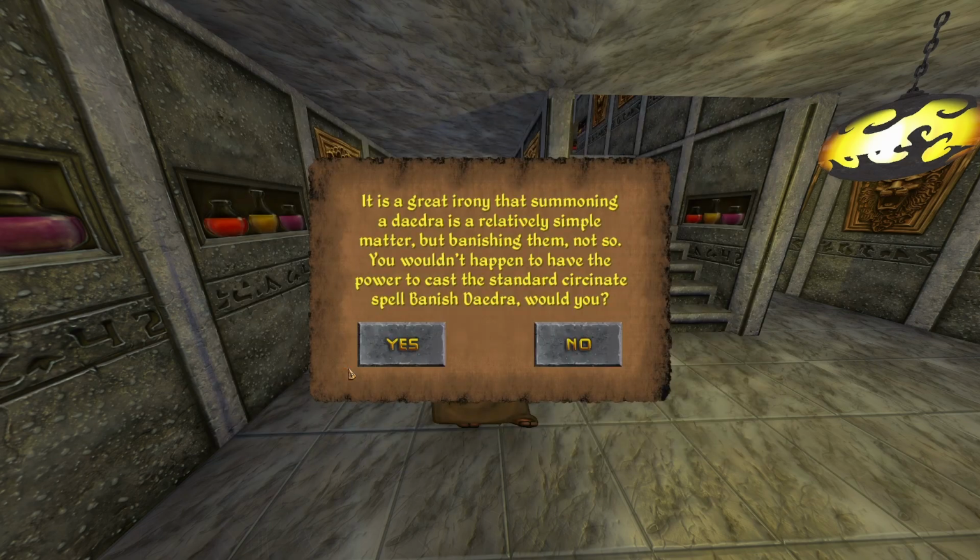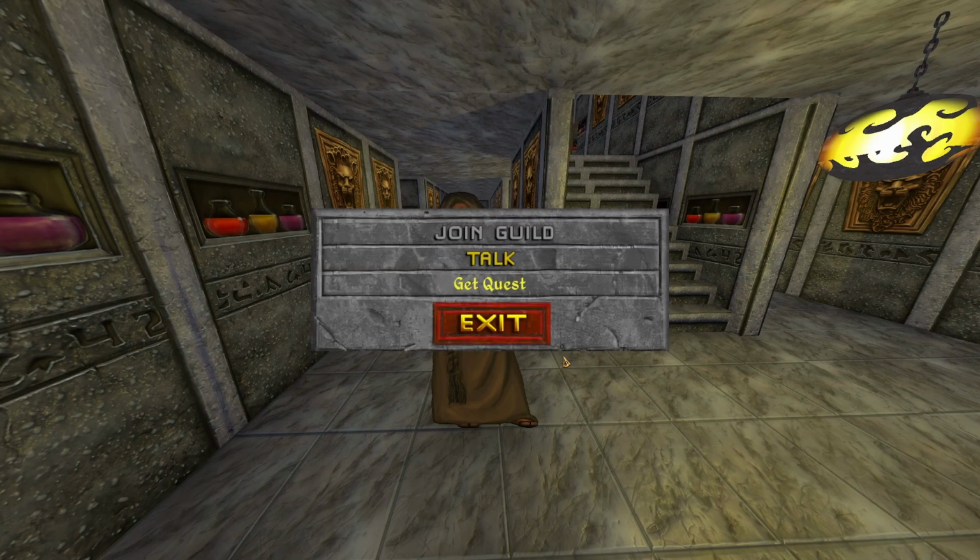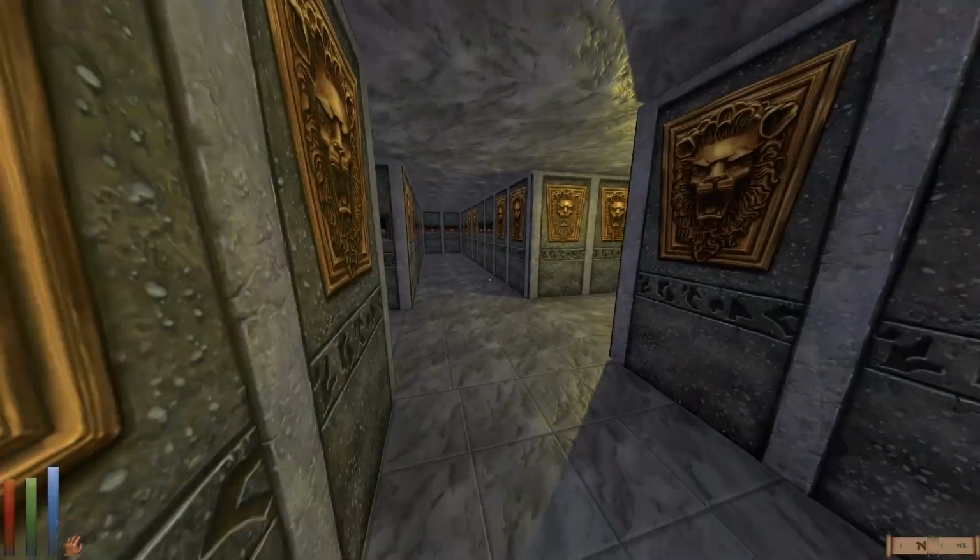So let's do that. It is great irony that summoning a Daedra is a relatively simple matter, but banishing them, not so. You wouldn't happen to have the power to cast the standard spell, Banish Daedra, would you? I mean, I don't on me, but I can. So, not at the moment.